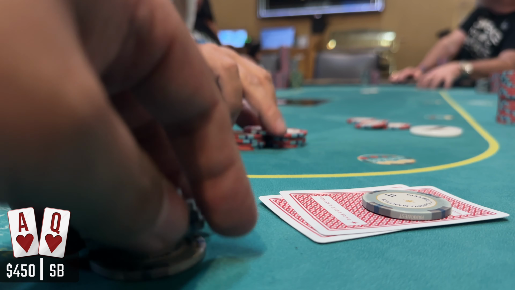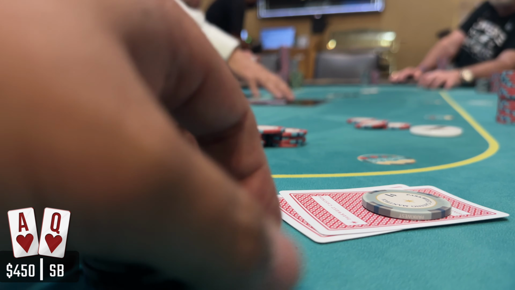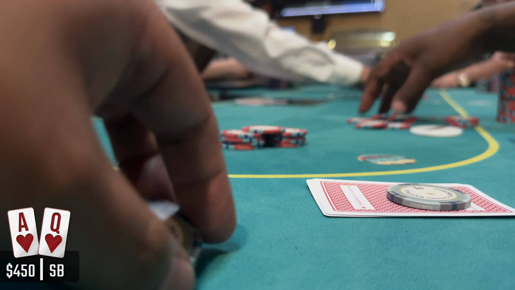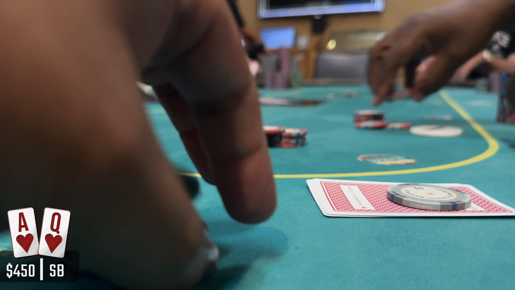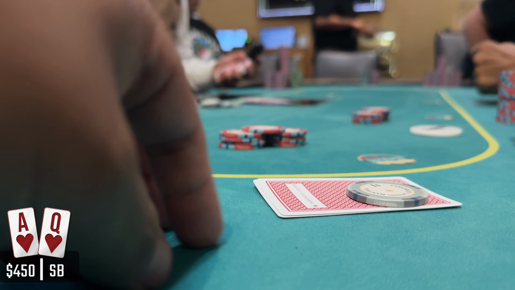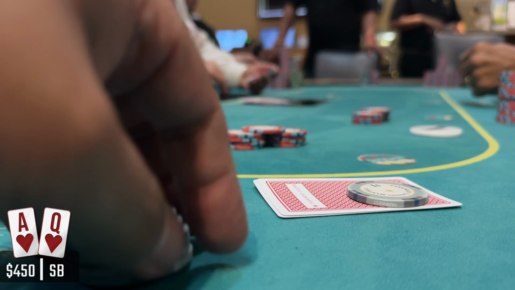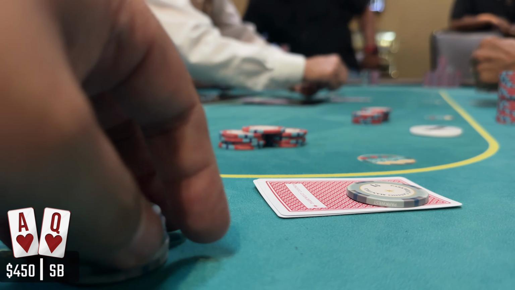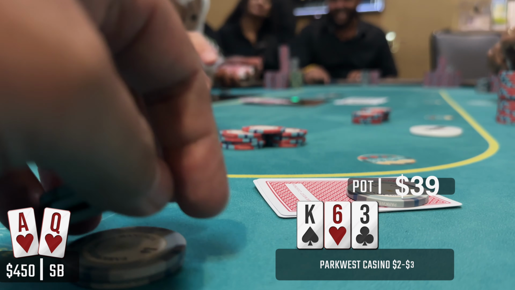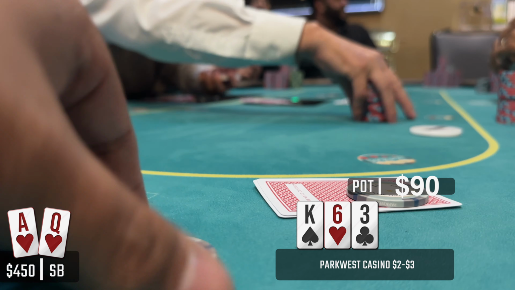Now, the button, a player that's watching a movie on his phone, taking calls, and also watching games that he's betting on TV, is going to isolate a limp here to 15. And we're in the small blind with ace queen of hearts. And we're going to raise this up here to 45. The limper's going to fold. The button's going to continue. So with about 90 in, we're going to see a flop that is pretty bad for my hand.